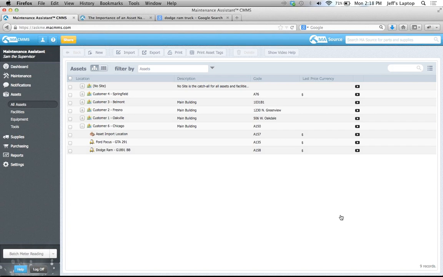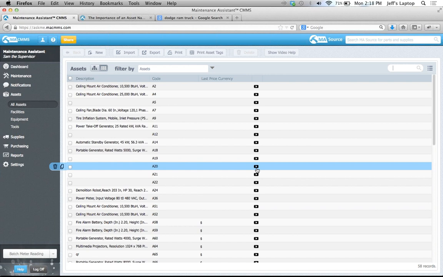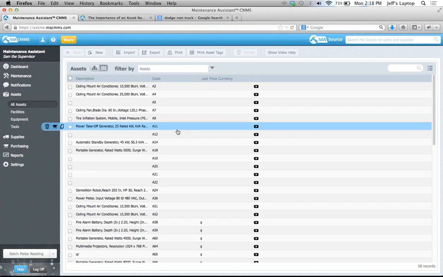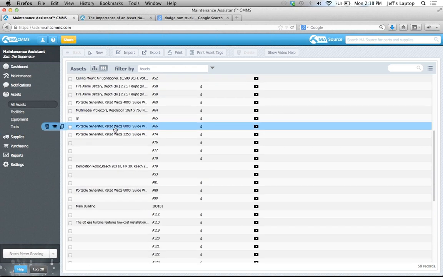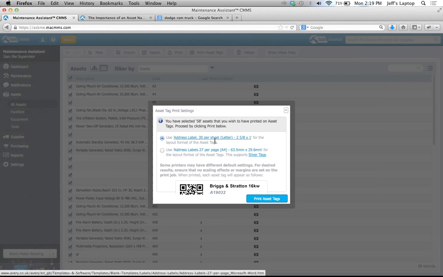Now you are limited to 60 records on screen on your CMMS, and the reason is for speed of download. If we had it unlimited, it would take forever for your application to load up. So what you can do is check all the assets off if needed, or you can just check what you need, and you click Print Assets. If you click the blue link here, Print Asset Tags, that's going to take you to the details on the manufacturer, which is Avery, and you can order them if needed.